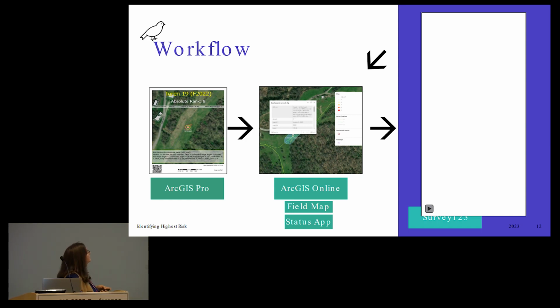And here's a quick look at how the data is moving, the flow. We'll look at each of these a little bit closer in the last section. We bring the data into Pro, move it into ArcGIS Online, where we have a field map to support field crews' inspection work, and that takes us to the Survey 123 inspection form that was created to enable ongoing inspections. That information might change the status of a slip. It feeds back into the ArcGIS Online environment, which can be seen in the status app, which is shared with the appropriate personnel in the organization to help make decisions about putting people out in the field, making repairs, what's most important at any given time.